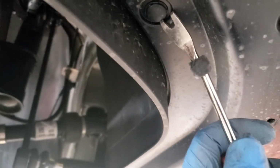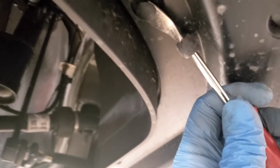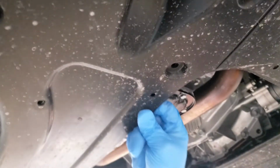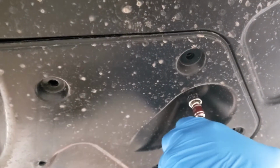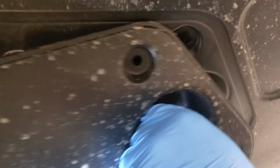Just pop these guys off. Now the cover should come off. What are we missing? Just pop, oh, there's one more. Don't forget the one up inside. There we go.